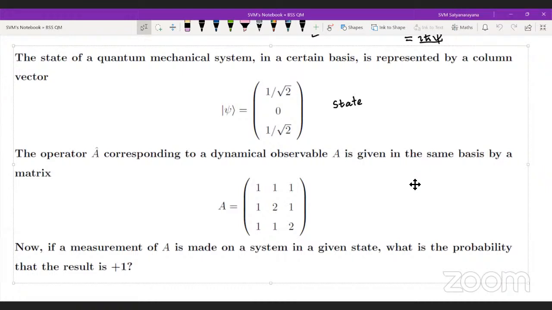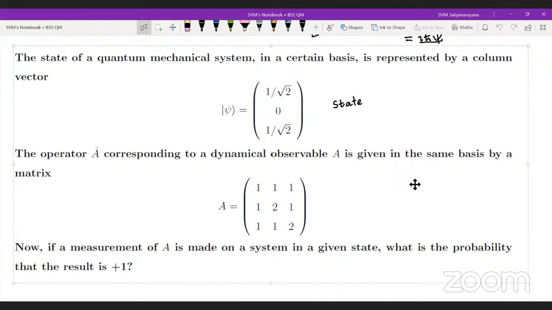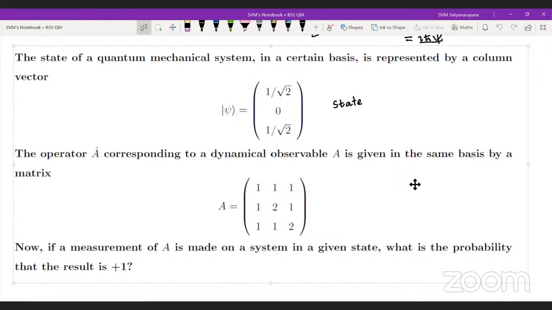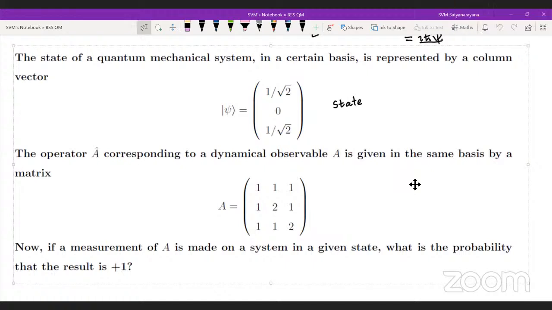Yeah, you have to find what is the probability. See, when you say the result is +1, what can you conclude? If you measure A, the result is +1. From that, what can you conclude? It has 3 levels, so like energy +1, 0, and -1. We don't know that. What are the levels? What are the energies of that? We don't know. So probability is certain actually.